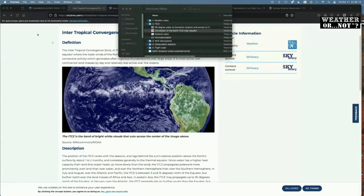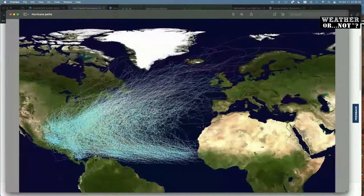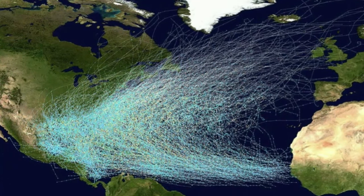Now the question is, after that thing forms, where does it travel to? Here's a map of hurricane paths. Everybody kind of knows this. They start over here as the easterly wave. These are their tracks. They start off of Africa. They work their way across in the easterlies as they're close to the equator. And then they start moving to the north, and then they curl back out into the northeast. That's your typical thing.